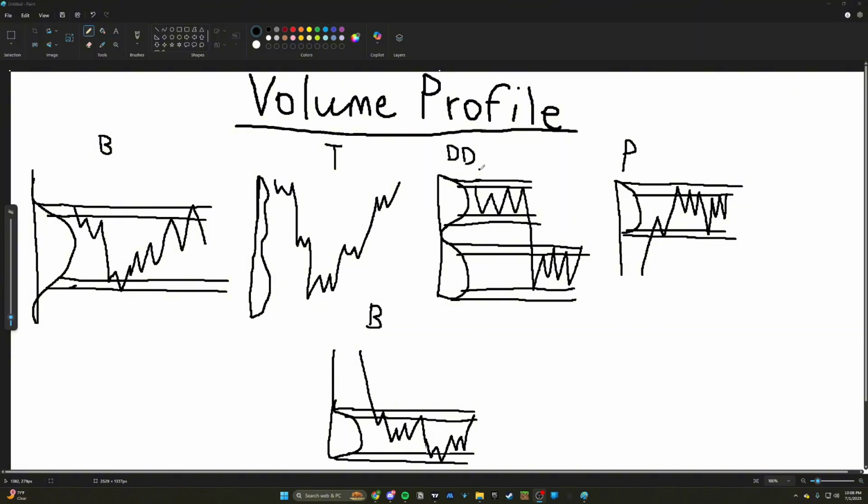Double distribution, fairly simple. We balance, again, ping pong, and then we go in discovery mode, looking for prior balance, or we create new balance, in which we do, again, another balanced area. Consolidate, play ping pong. Then we have the P shape. We're very bullish, right? We come in here and we just create a balance.